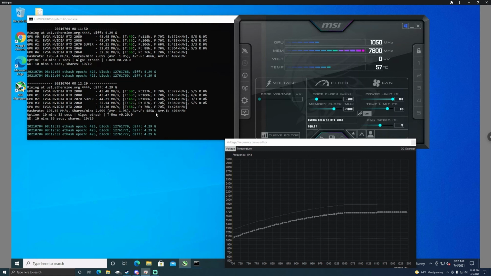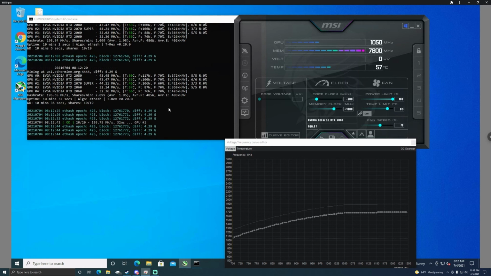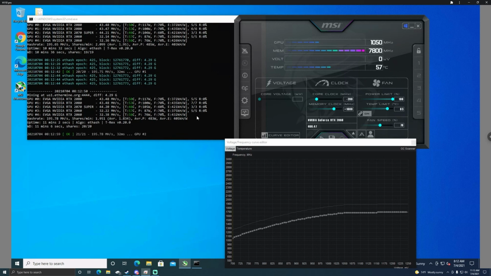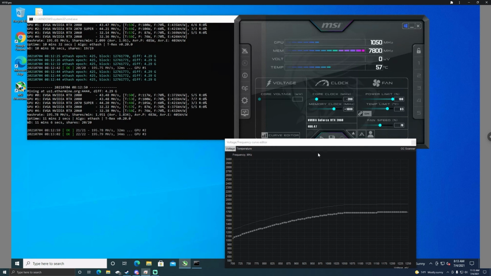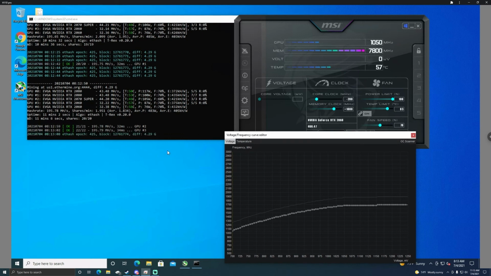Now, obviously, there's silicon lottery involved. This one looks like it's taken the overclock slightly better than this one, even though it's the same brand. That is going to happen sometimes, but there's nothing I can really do about it other than return the card and hope to get a better one. So I'm at 87 watts and 73 watts, but like I said, this one still hasn't accepted a share yet. So I'm gonna keep monitoring it, but that's my overclocks for it. I'm gonna leave it where it is, let it run, monitor it, and go from there.